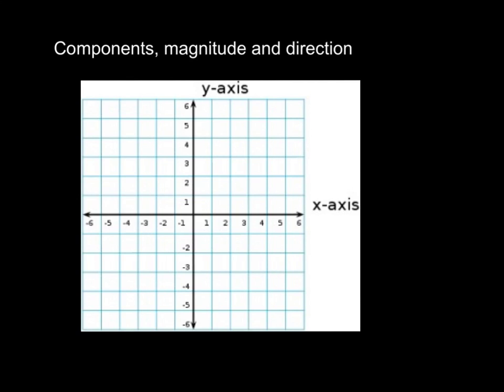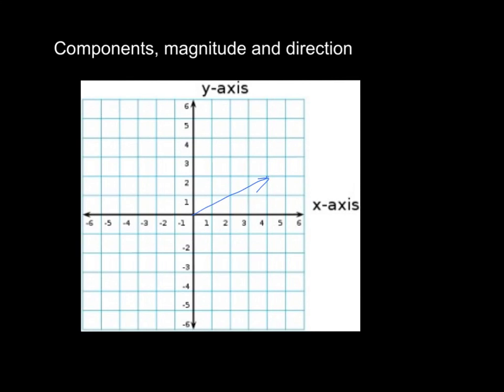Hi everyone, so now we're going to learn to deal with vectors in a more mathematical way. And the thing is that there's no one way to do this, there's several ways to do this, and depending on the problem, you choose one or the other. So let's start with this simple vector. I got this vector that goes from here to here, and I would like to tell somebody else how to draw this vector without ever showing them the vector.